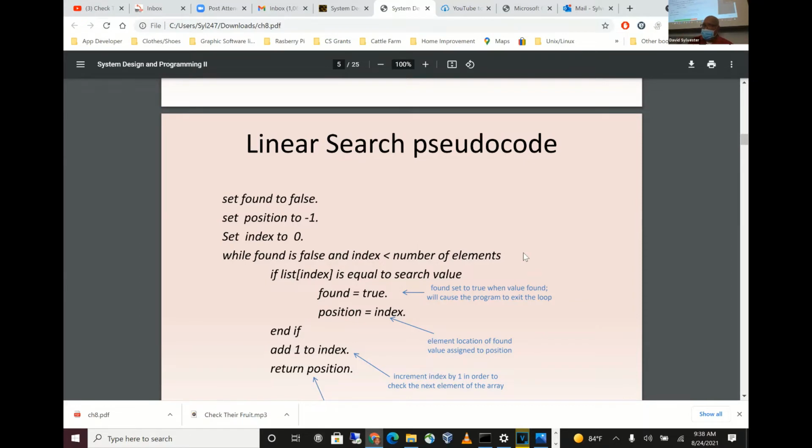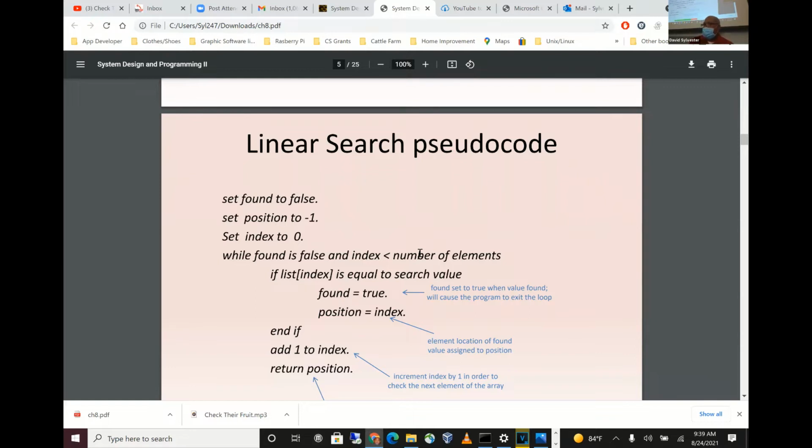While it's not found and the index is less than the number of elements, because you don't want to just continue searching. If your array size is 100, you don't want to continue past the 100th element. You don't want to take the 1,000th element or whatever. You're outside the boundary of your array.